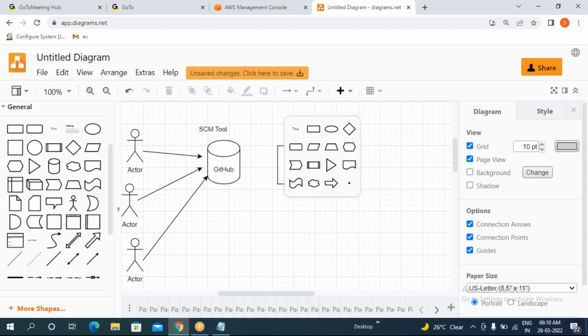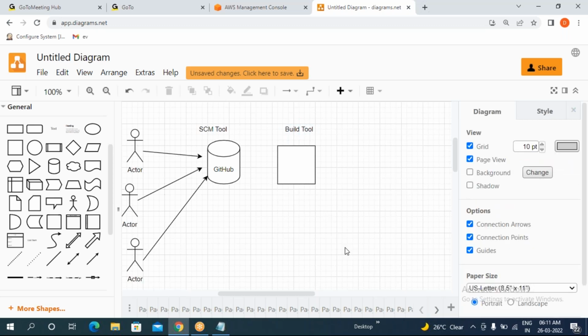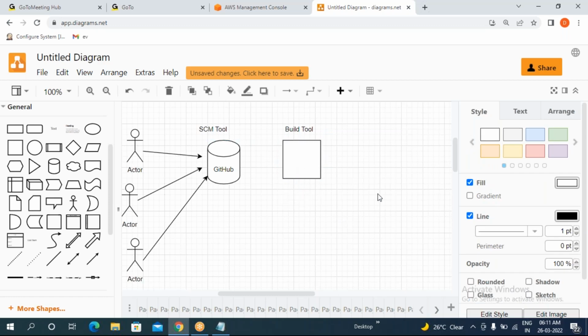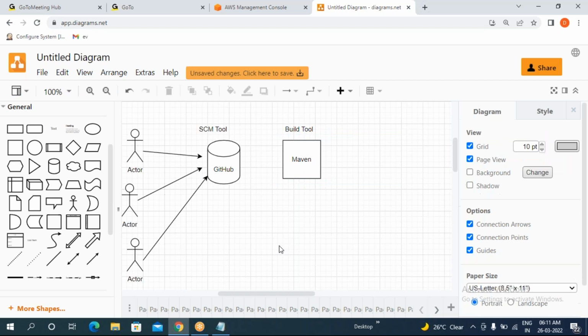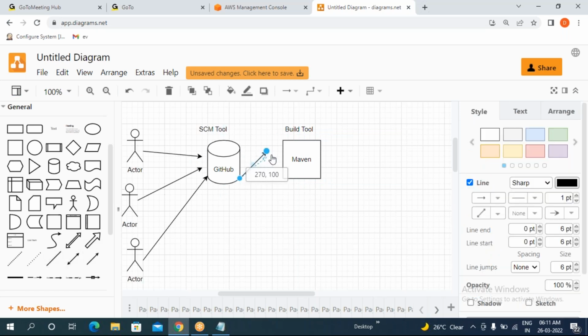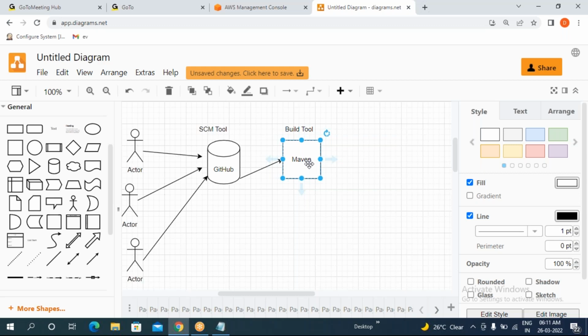Now with the help of a build tool, of course, in the market we have Ant, Maven, and Gradle. Among them, Maven is the most popular and the most widely used one. That's why we discussed Maven. So from the source code, we can create the package. Now I have a package with the extension .war, .jar, or .ear. Still, the package is only with us.